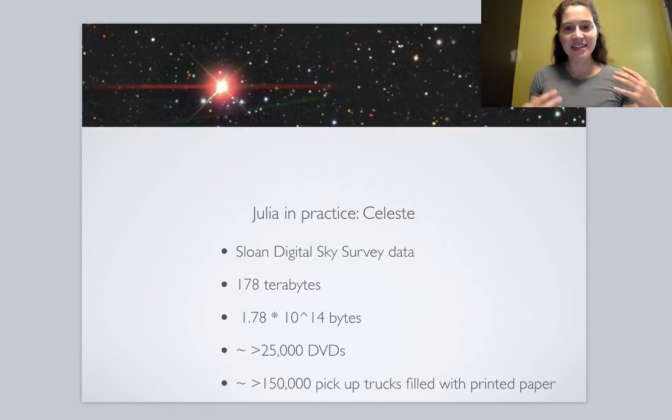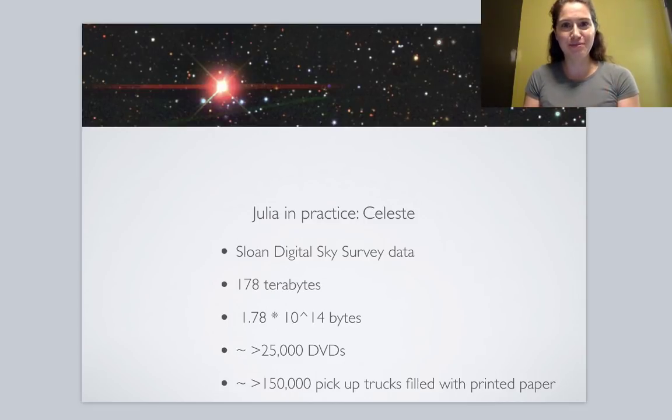And so the idea is that for the first decade and a half that this data set was around, there wasn't a whole lot done with it. But then a team of researchers came together to form the Celeste research team. And what they decided to do was to write code exclusively in Julia that would run on NERSC supercomputers.